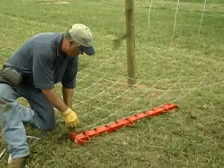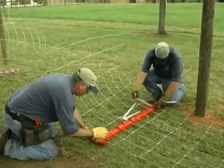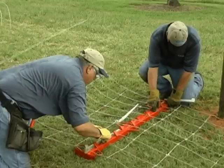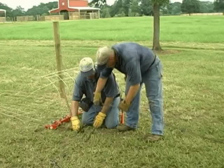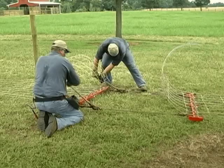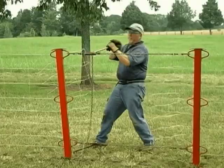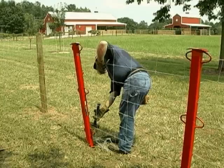Return to the center of the run at the seam left between the two sections of wire. Place a bar on each side of the gap. Use two stretcher bars approximately 15 feet apart. Using two stretcher bar pullers, pull the two sides together. The tension crimp should be reduced by half the size of the un-tensioned crimp. Splice the wire together and remove the pullers and bars.